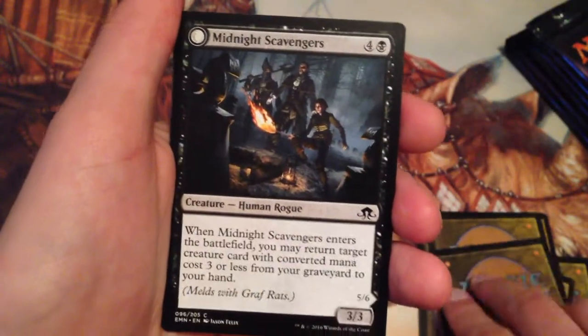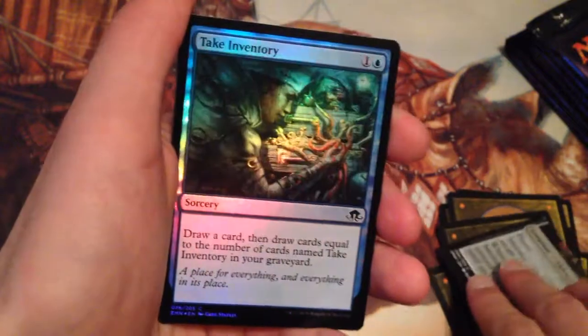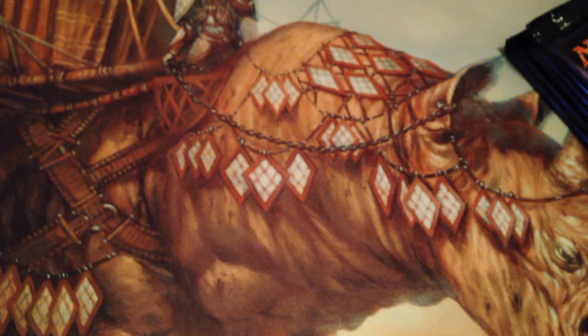Okay, we have Midnight Scavengers for our first flip card. Melds with Graf Rats. And a foil Take Inventory. Cool. Oh yeah, and the back of Midnight Scavengers. I actually don't have Graf Rats yet. Just have this one. That's right, yeah. And then Spirit Token. Nice. Well, that was a good first pack. That was amazing. I had a feeling it was going to be something really good. You did.